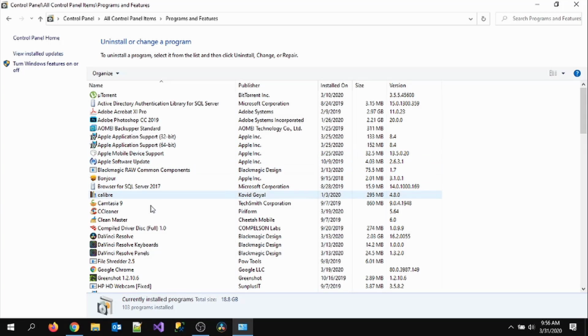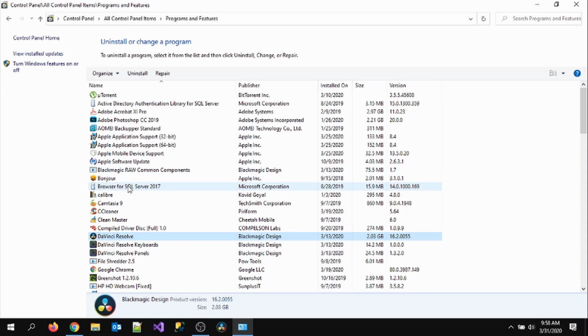Now, in this list here, go ahead and select any program that you may no longer need, and then select Uninstall. You can also right-click on something and then select Uninstall that way too. You may also find some applications that are not listed in here, anything that you've downloaded from the Microsoft Store.